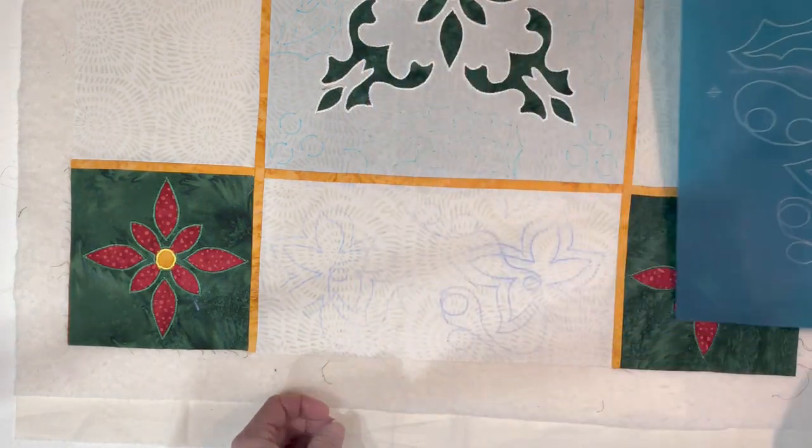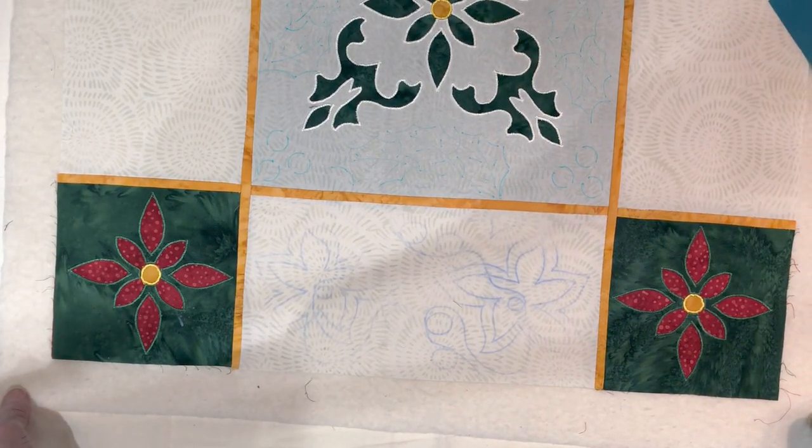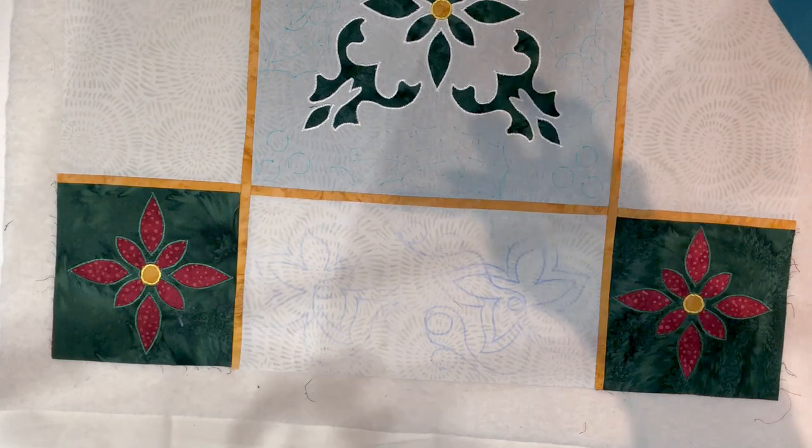So it's always just fun to create something different if you're gonna make a piece twice. So we'll see how it works when I'm all done. Happy quilting.